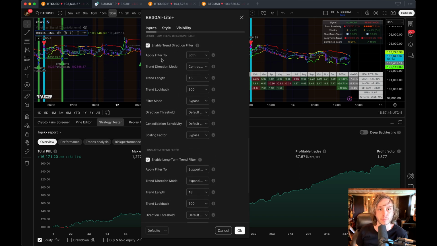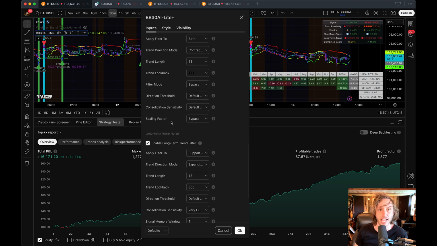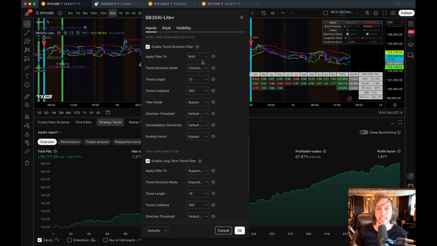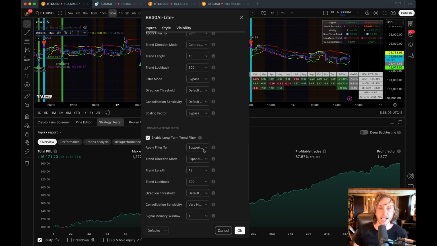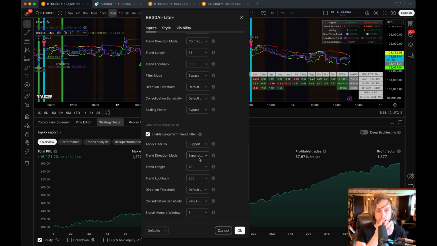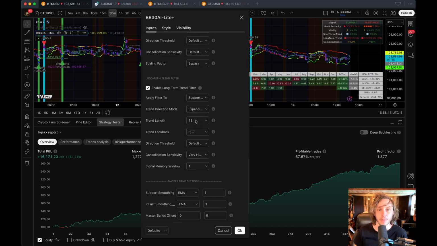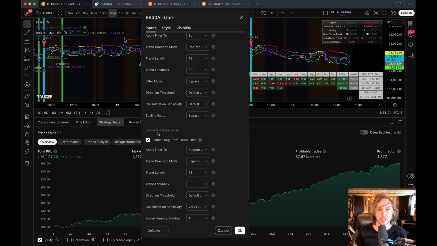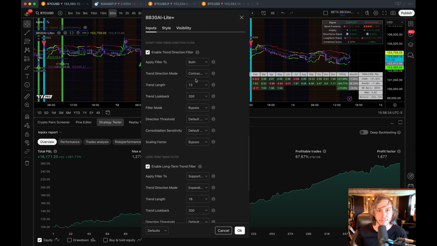Okay, so jumping back, the last thing to look at here on the light version is you have your short-term and your long-term trend. That is different than the max version. The max version just has the short-term trend, but you can apply it separately and have separate settings for support and resistance, which will probably allow you to optimize it a little bit more. But because I didn't have both, I went ahead and added a second trend filter, and it makes it easier for beginners. These settings that these are both on are generally good places to start, but you can enable or disable those.